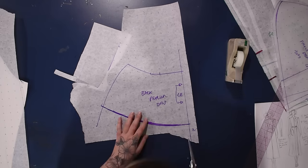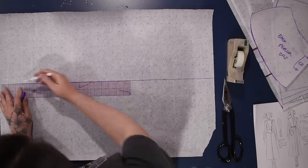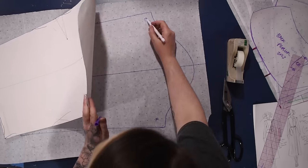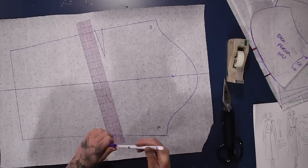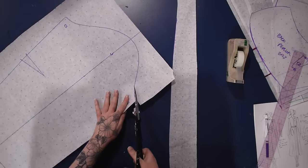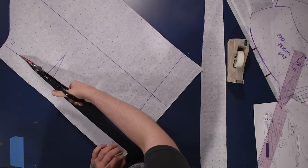The back of this will be cut on the center back — back peplum 2023, just labeling that. I'll square off a line on some alphanumeric paper to draw in my sleeve. I'm just taking a tracing of my basic block sleeve pattern. This does have an elbow dart in the back which I'll be keeping. I'm going to split the sleeve down the middle and narrow it from the elbow down — something I haven't done before. There's probably a pattern-drafting formula for narrowing a sleeve but I just cut this out of muslin and pinned it onto my arm until I thought I had enough ease taken out while still maintaining mobility.